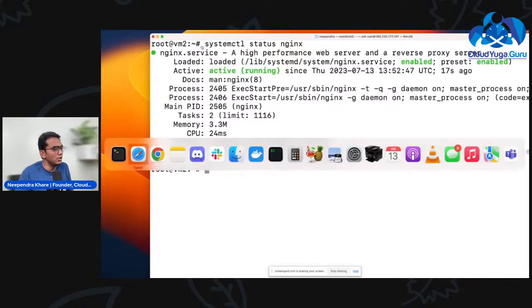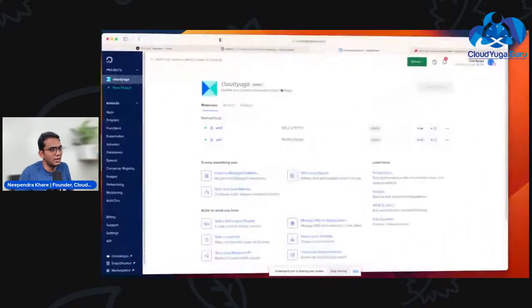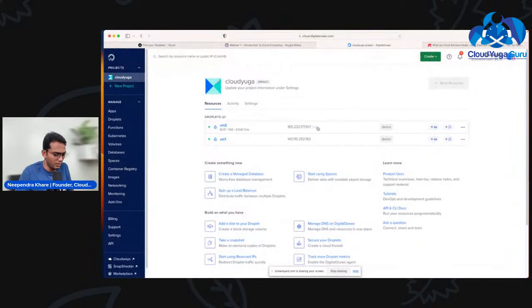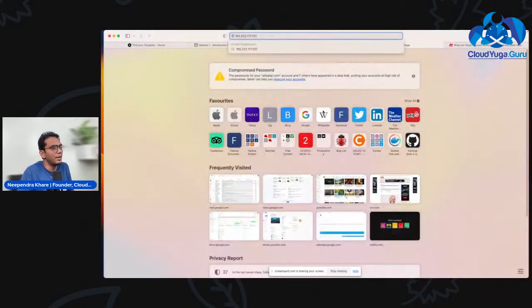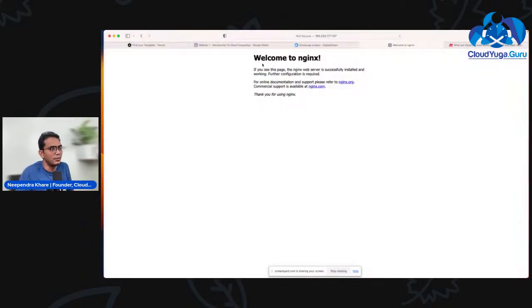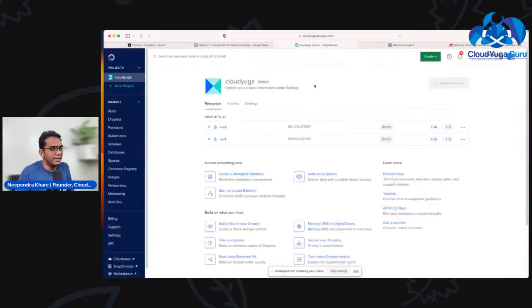Now if I go to my VM instance IP address that I have chosen here and open it, you'll see that a web server has been configured. So you can see I have created the instances on the cloud, and from there I could choose to install whatever software I wished, and it is now on my instance and I can access it. This is what IaaS is.